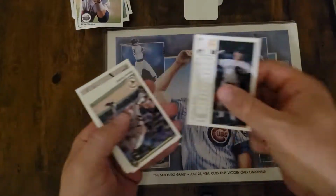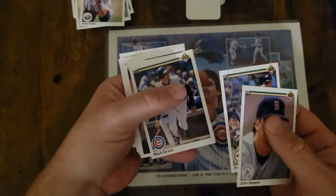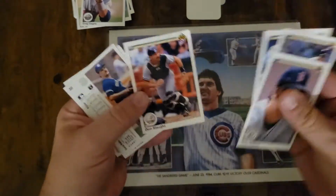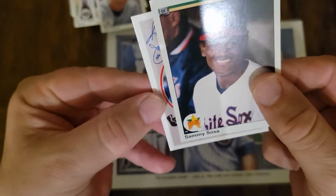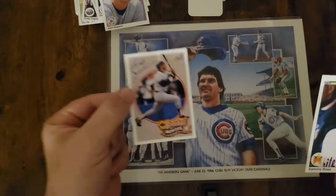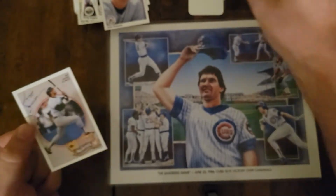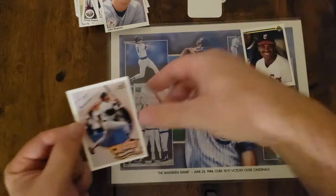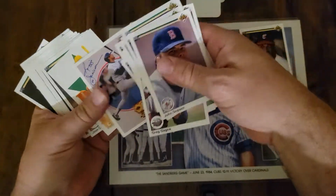So we'll see. So no autograph yet. There's Mark Grace. I probably have 50 of those. And look at that, we got another Reggie. See, these cards are going to be popping up every couple packs. We got the Sammy Sosa rookie. It's a good one to start with. We'll put that right there, and we'll actually do a Reggie count.